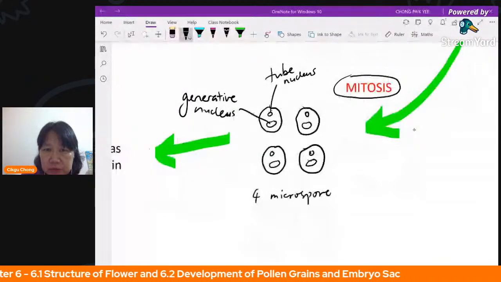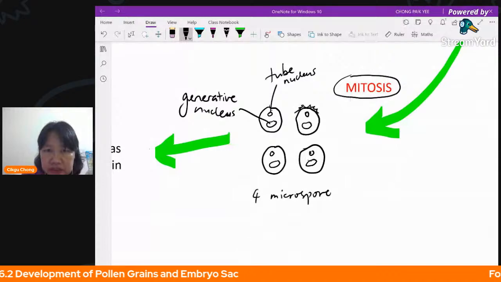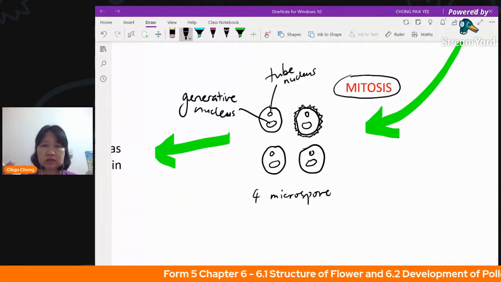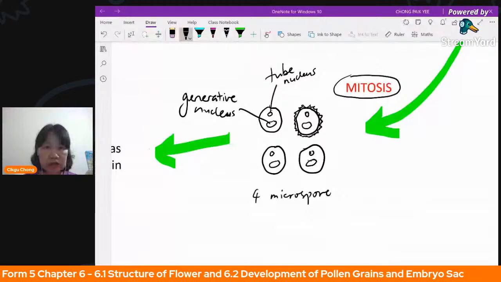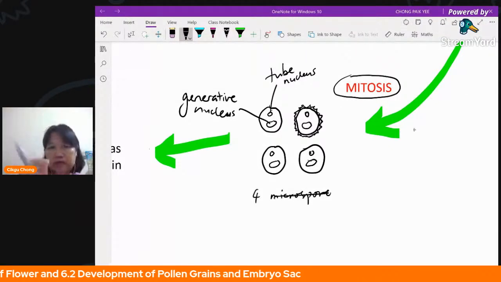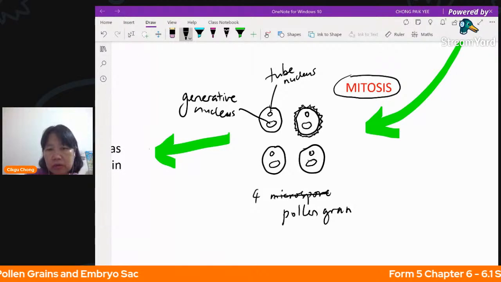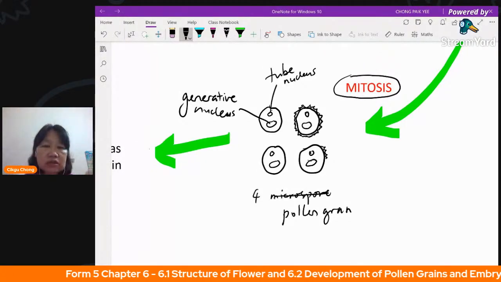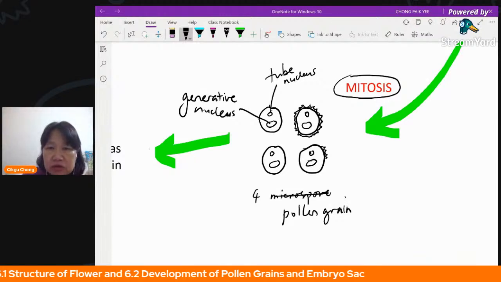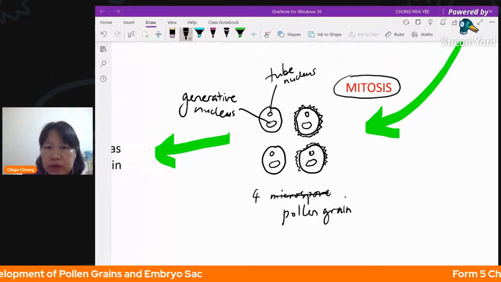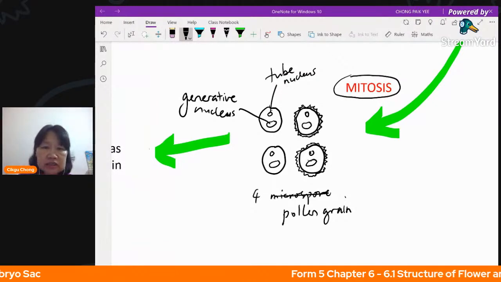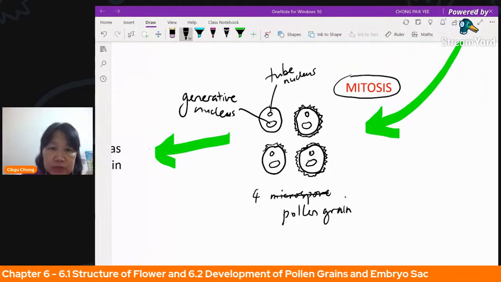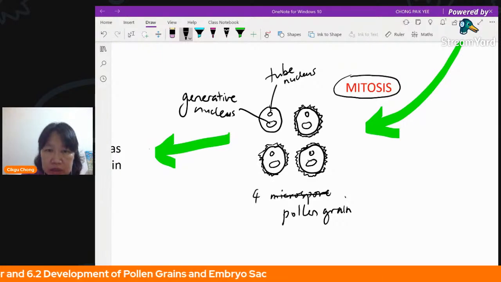After this, you can find this microspore will start to develop outer projections here. The outer here will have a texture. So this is going to be the outer surface of your pollen grain. So this whole structure here, every one of them actually becomes a pollen grain. For animal or insect pollinated plants, the outer surface of the pollen grain is usually coarse, so that it sticks better onto the stigma. For the wind pollinated, it's not as coarse as this. For insect pollinated, normally the pollen grains are a bit bigger, so it's a bit heavier. For the wind one, it has to be a bit lighter so that it can be carried away by the wind. I just roughly draw.